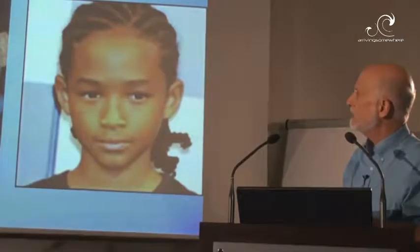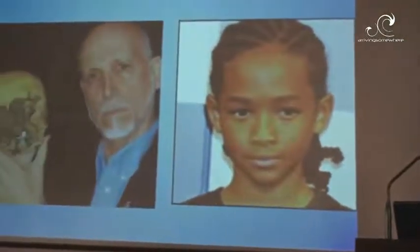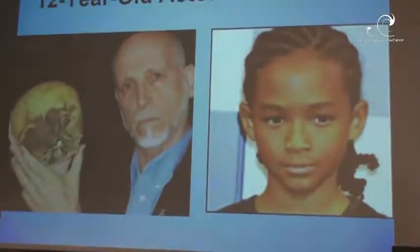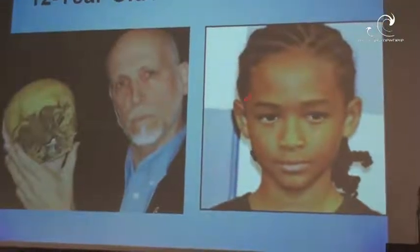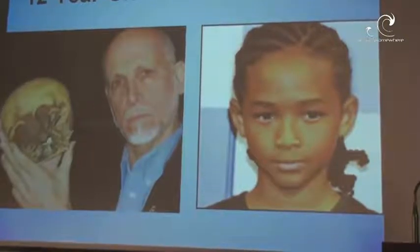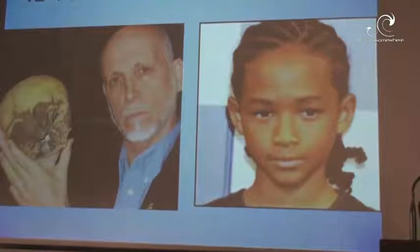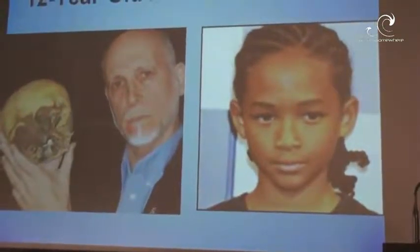Now this is the size of it. It's a little smaller than a normal human head. All of us in here, it's about the size of maybe his head, approximately. I put Jaden Smith up here, 12-year-old actor in The Karate Kid, Will Smith's son. That's about the size. A 5-foot adult or about average 12-year-old.